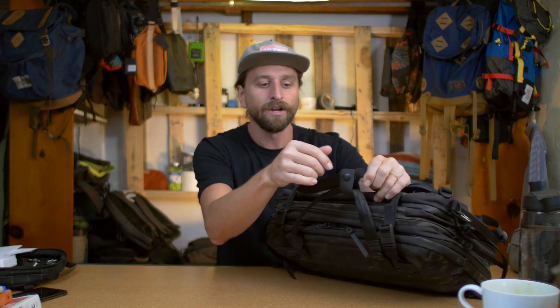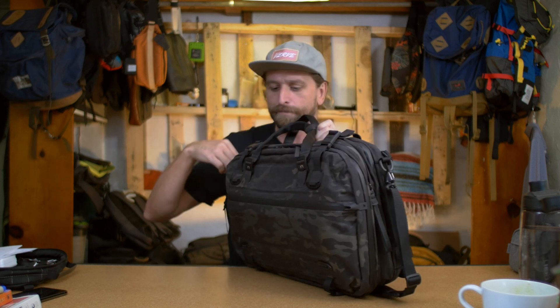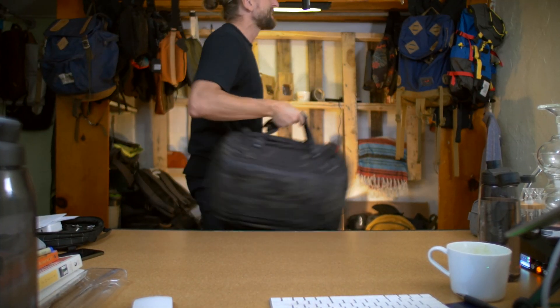The handles have a nice simple clip to keep them together. There are four compression straps — I'd probably only leave the bottom ones on, because all the zipper openings come through the top. What's unique about this bag is it's a three-way carry pack — I'd even say four-way. You have a standard soft brief mode, which is for when you're being businessy and getting to where you're going.